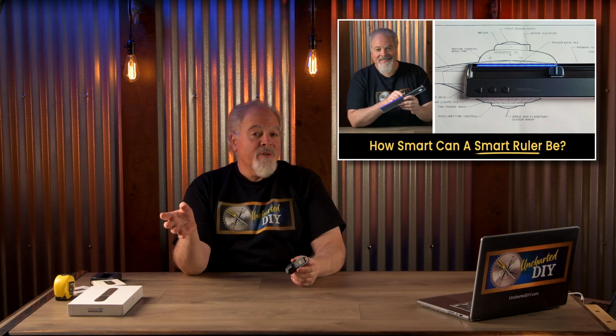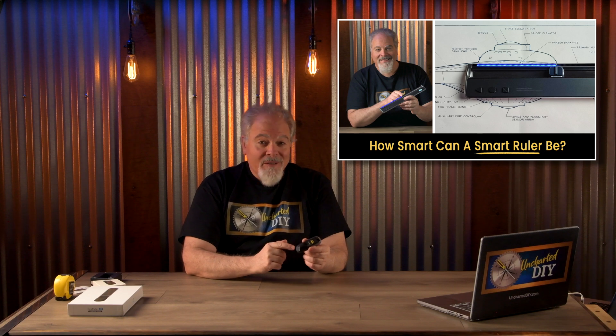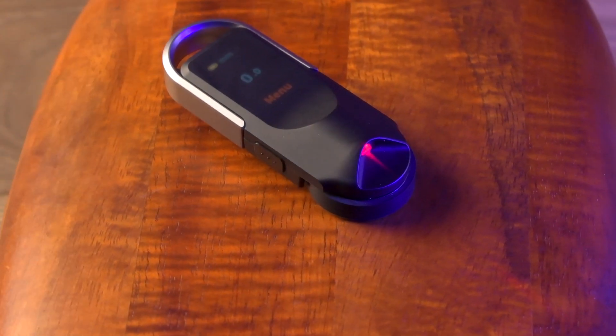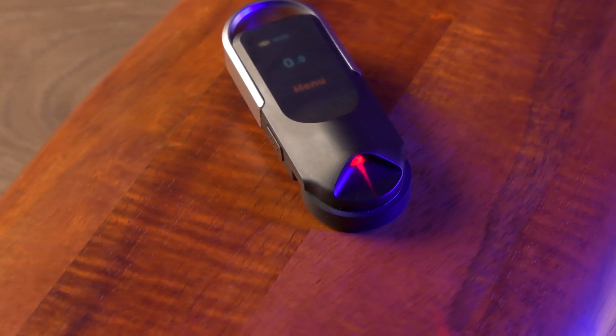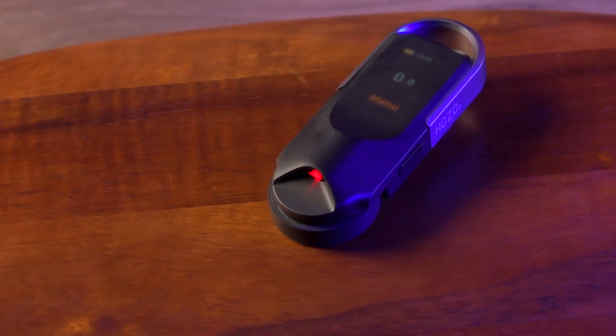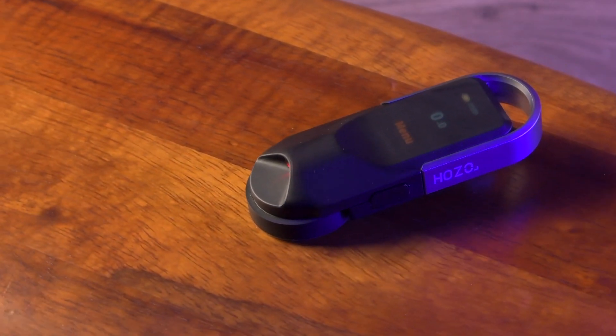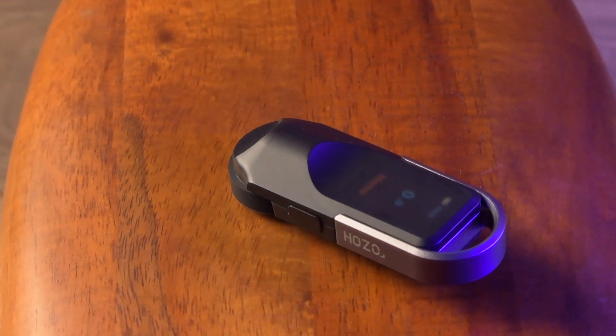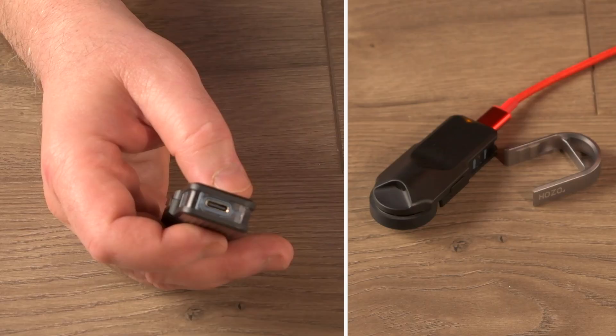Let's take a closer look at the device itself and see what accessories and combination packages are available. Like the smart Neo Ruler I reviewed previously, this device is beautifully designed with a great deal of thought put into each of its functions. It's solidly built with excellent fit and finish, and it's lightweight with a very sleek design aesthetic. The contours are smooth, and it's no larger than a key fob, so it's perfect for everyday carry. It even has a sturdy machined aluminum loop for attaching to a keyring or lanyard. This loop also acts as a cover for the USB charging port.